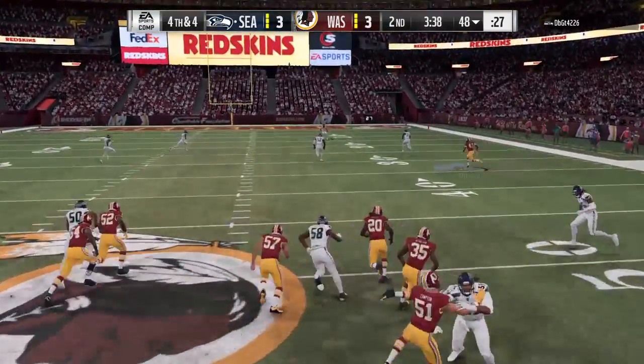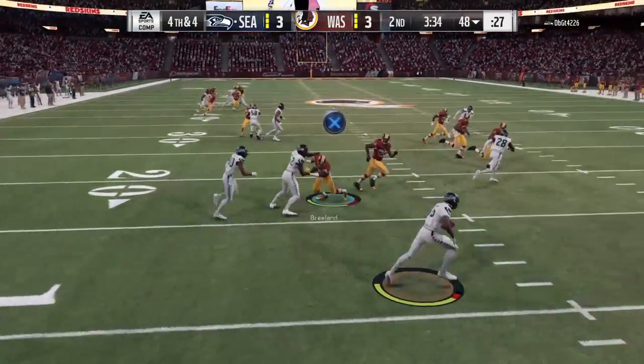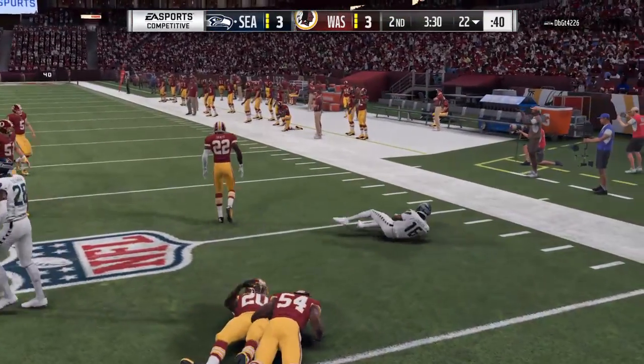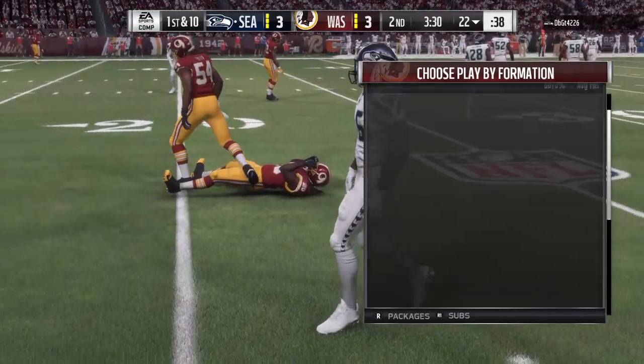And now the punter, Tress Way, as he sends this one away. Now it's Lockett. 12 yards on the return that time. And it'll be Seahawk football, 1st and 10.